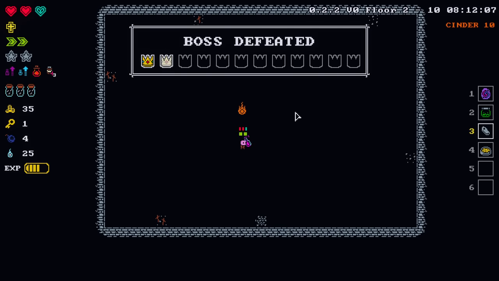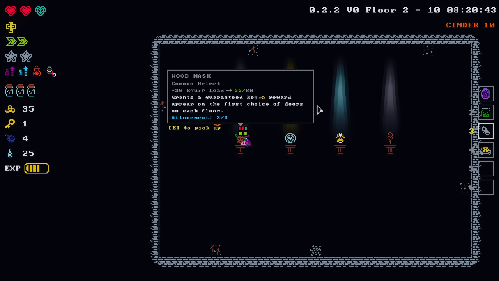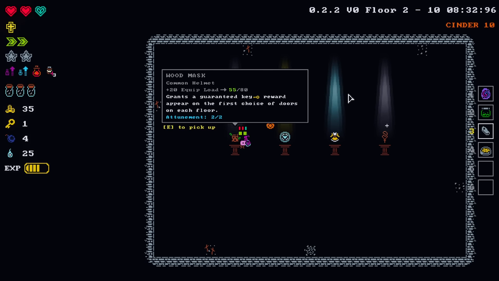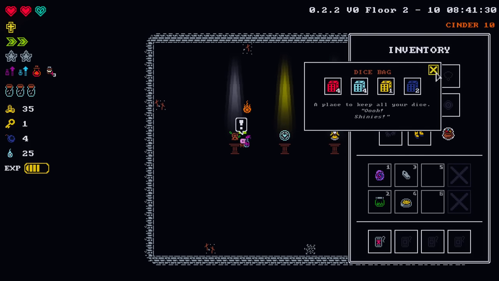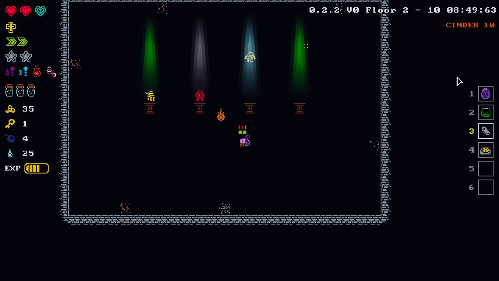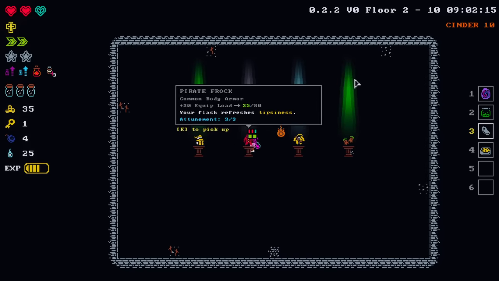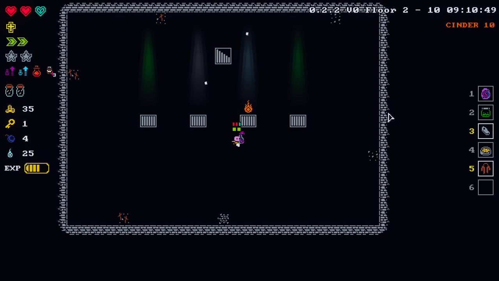Okay. Show me a gold. Okay. On entering a boss room, if you don't have a soul heart, gain one. God, is this re-rollable? Do we have two? We do have two. It's wood mask or it's this, because obviously keys could be good. But I do think we just have a reason to take a rare item. Increased magic find is interesting. That's really interesting, because we could maybe find better stuff to then transmute, you know?